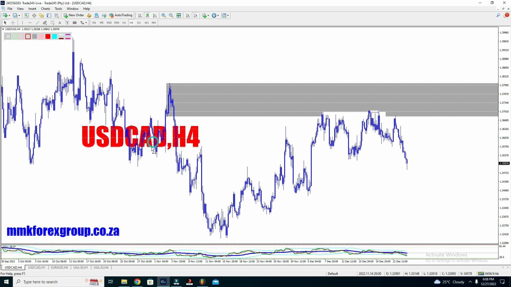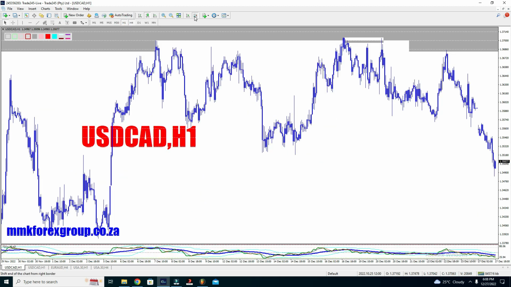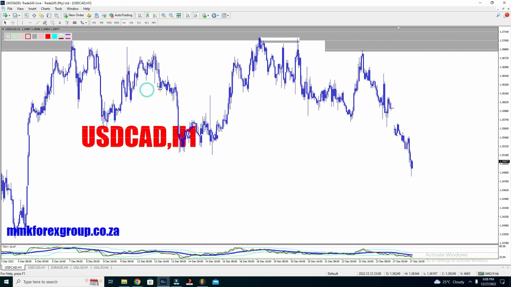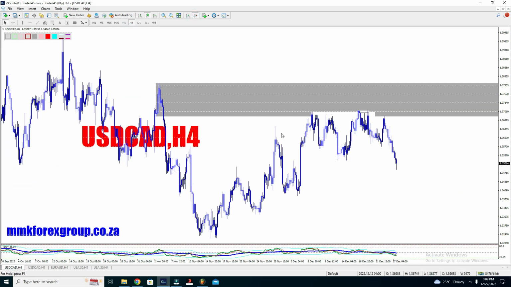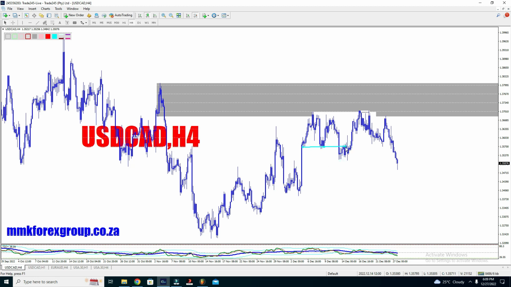So if we look at this from the H1, we can see that price, remember, we're targeting this area right here. We understand that price has to move from this area, but we have to wait for confirmation. So as price got into that area, I'd be looking at these lows. I'd be looking to see how price reacts at this low. So we had a clean break of structure breaker, as you can see right here. So when that happens, you then target.